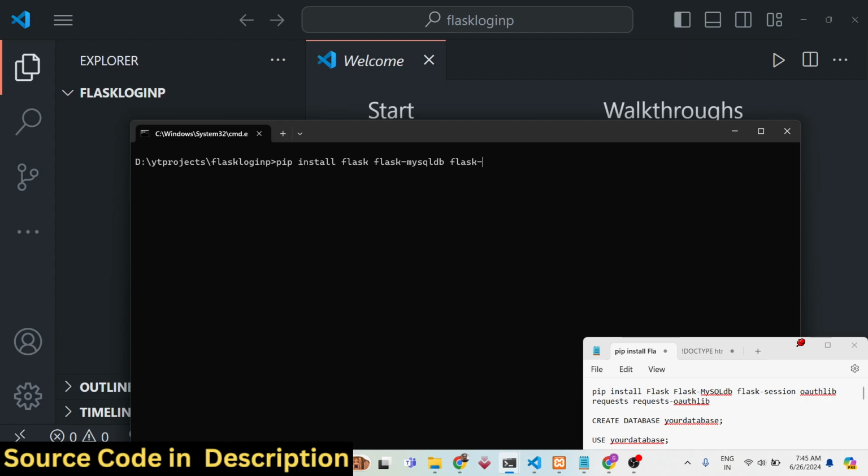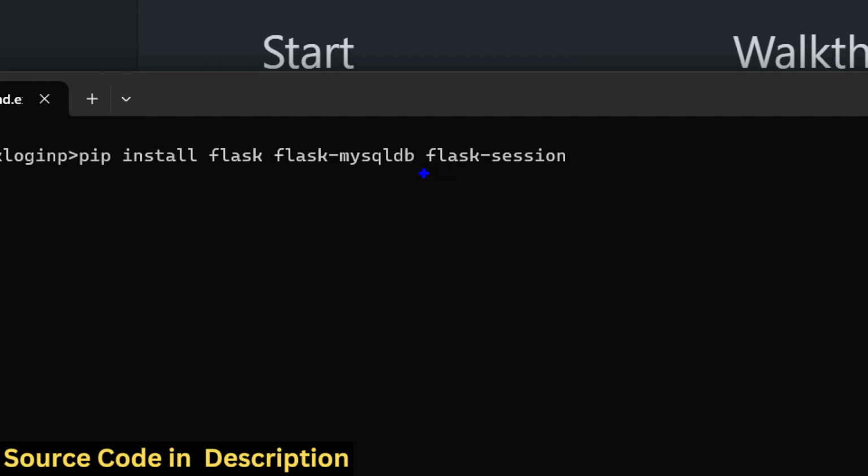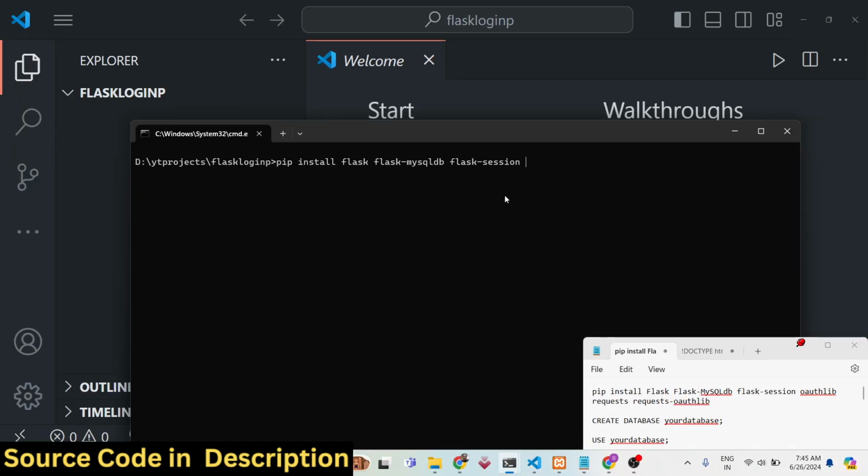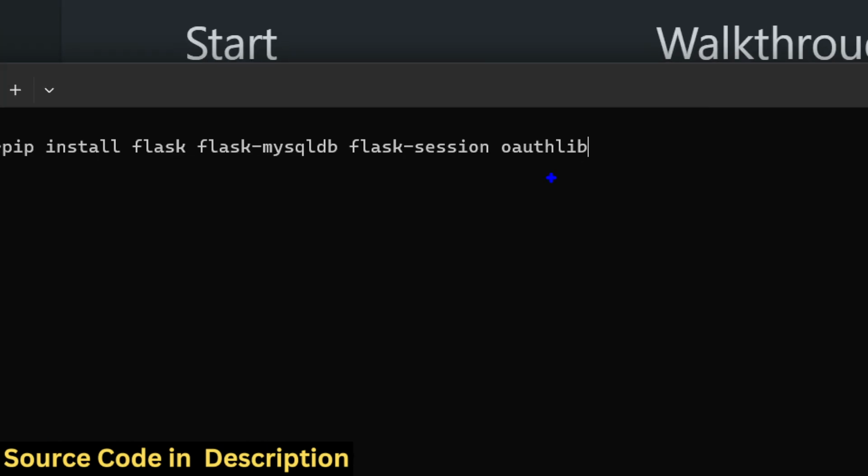Then we have Flask dash session. This is required for managing the session inside your Flask application, to store information in a session. Then we have OAuth2. OAuth2 is required, guys, because we are making a Google authentication request.